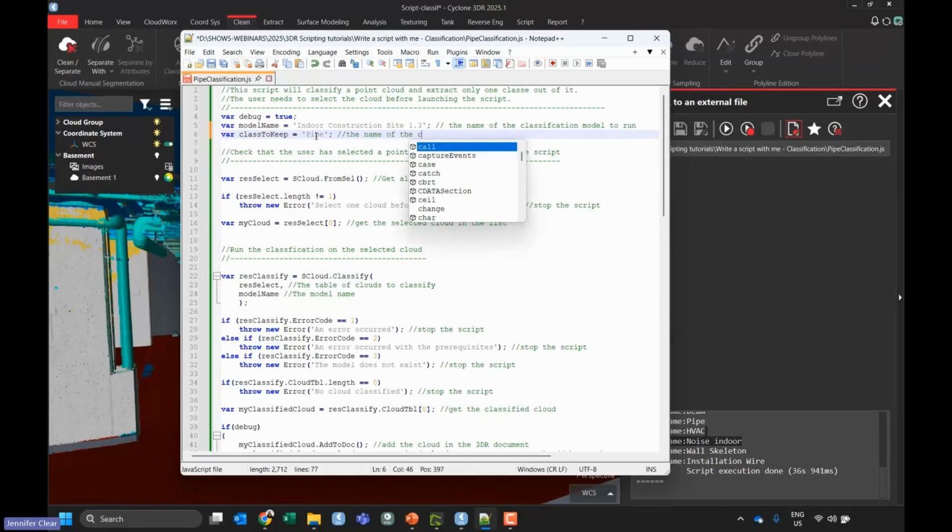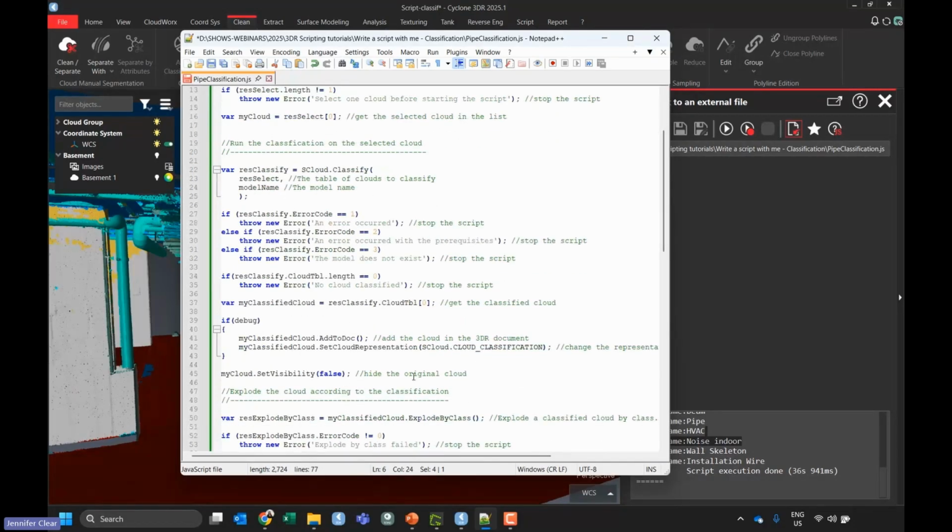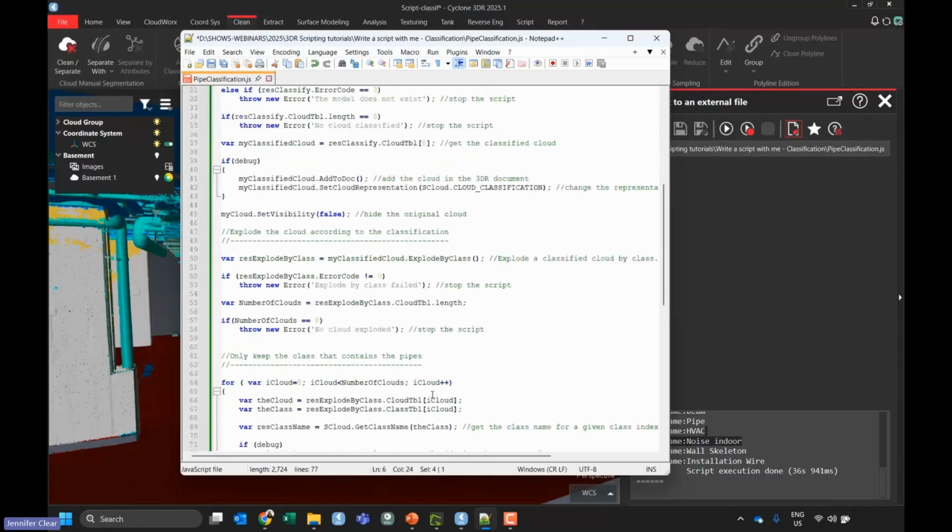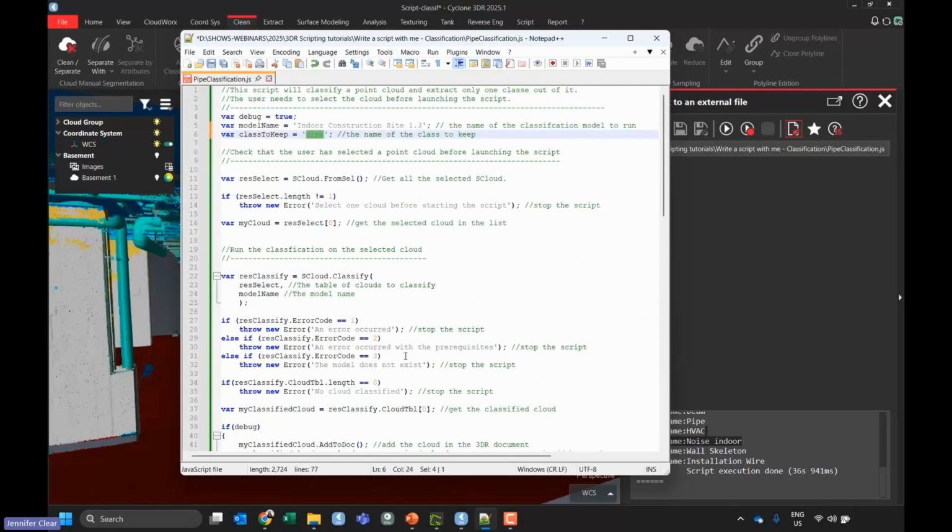The name of the class to keep. And that way, if you're running this script again, it will be very easy to simply replace this by HVAC, for example, if you need another element or in running that on another data set. So much easier to adapt those parameters if they're straight at the start of the script than if they are somewhere inside your lines in here, because you would most often forget to change it in multiple places. So put it at the top, always the easiest.